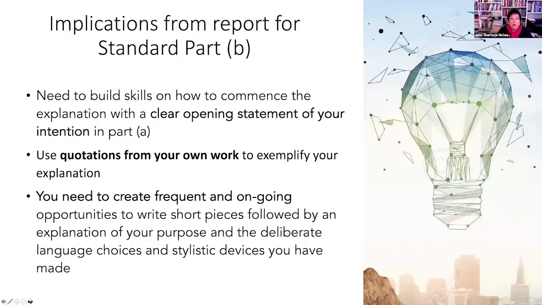In the marker's report, it says you need to commence with a clear opening statement of your intention. What were you intending to do with this piece of writing? What kind of mood were you intending? Was it persuasive or discursive, or a hybrid of each of those? Use quotations from your own work. So stand back from your work and treat yourself as the writer. You, as the writer, John Smith, are now going to critique that piece.